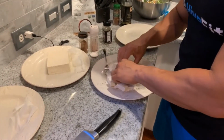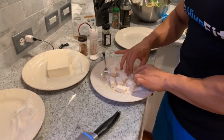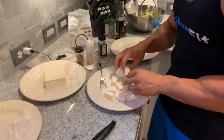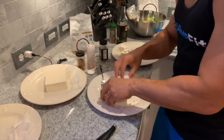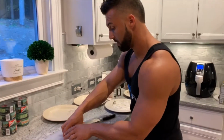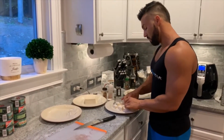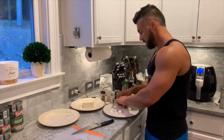My thing is make it quick. You don't want to spend 3 hours in the kitchen. And once again, this is something that takes a little bit more time if you do it this way versus the other way that I'm about to show you guys. So this is ready right here. Okay, and once again, this will go in the air fryer. We've never done them this particular way with the coconut flour and stuff in the air fryer. So they should turn out really good actually.